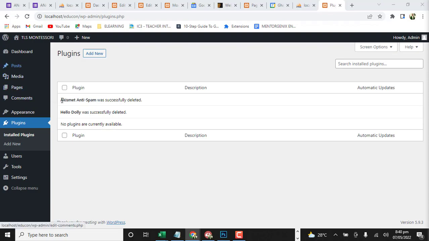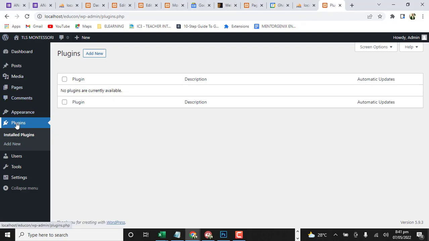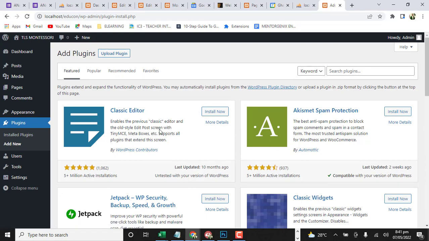Okay, so let's go to, we are already on plugins. So if you're not at plugins, you click on plugins, like this, and it will bring you here. You might have some other plugins, and that is not a mistake. I have removed mine. So go to add new, and at this stage you can either upload a plugin you have bought on your local device, or you can install from the repository.